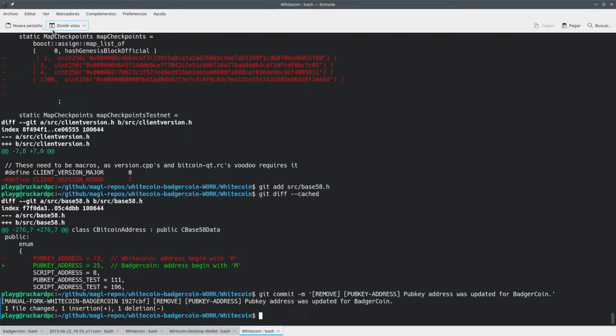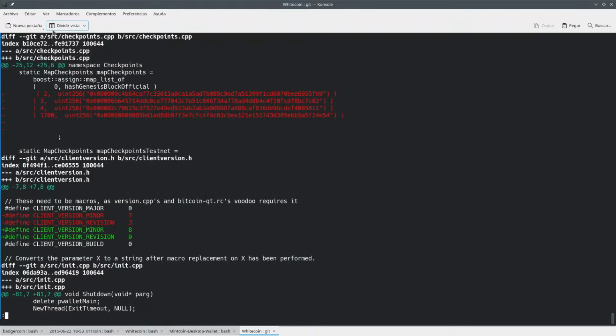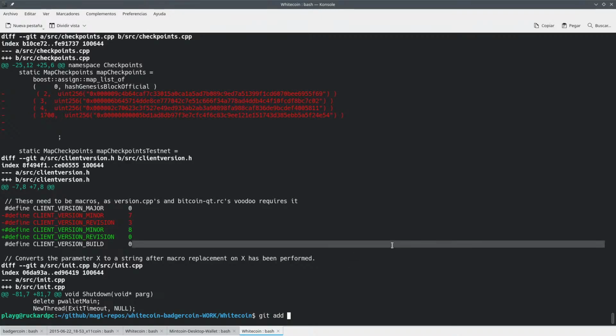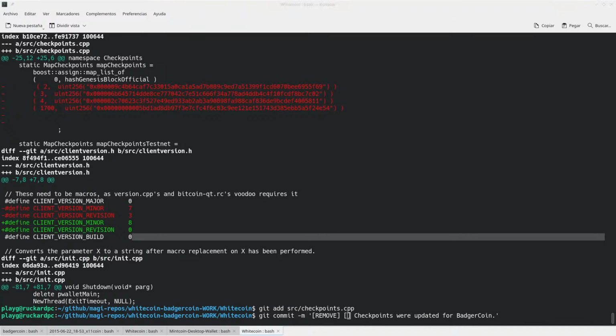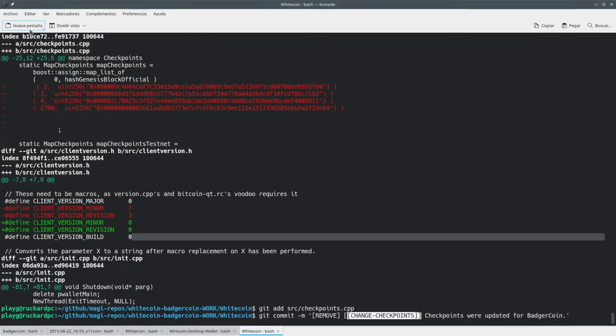Okay. What more do we have here? Checkpoints. Change checkpoints. Okay, so src checkpoints.cpp. So checkpoints were updated for Buttercoin. Basically, they were removed.